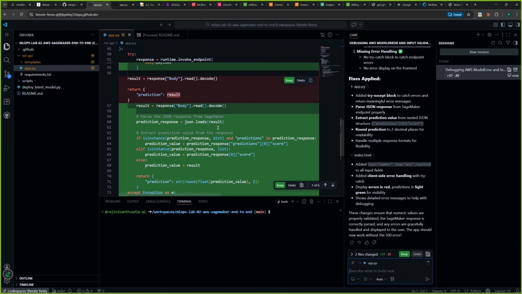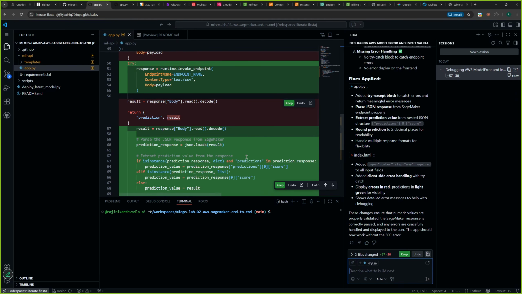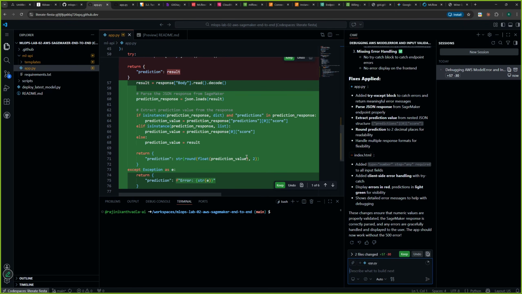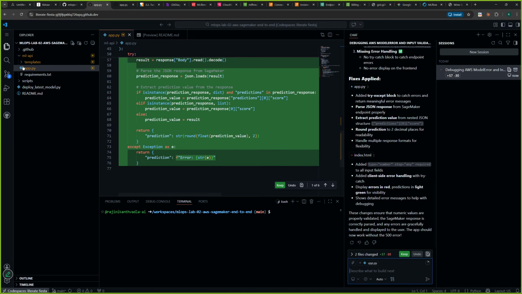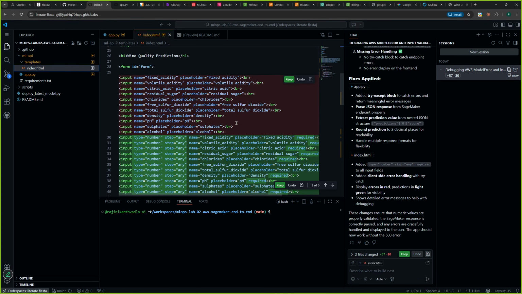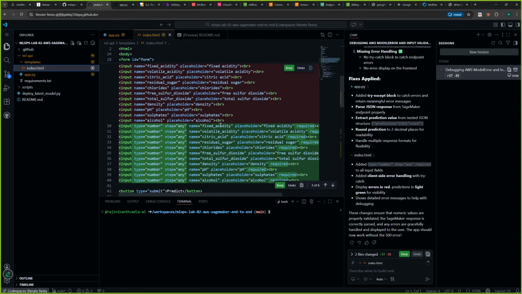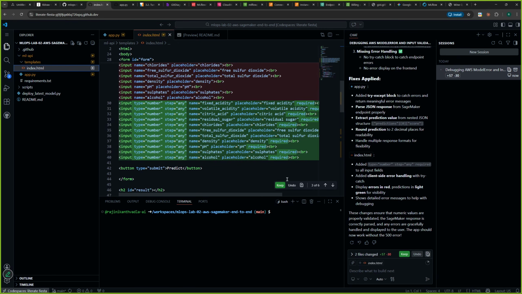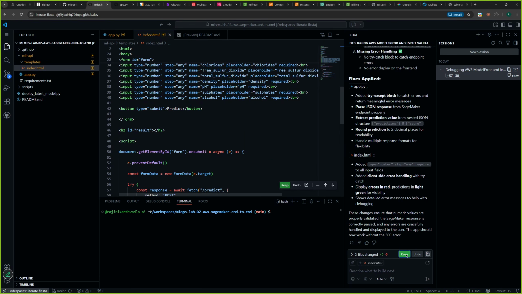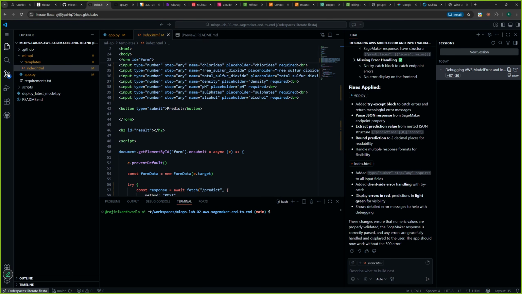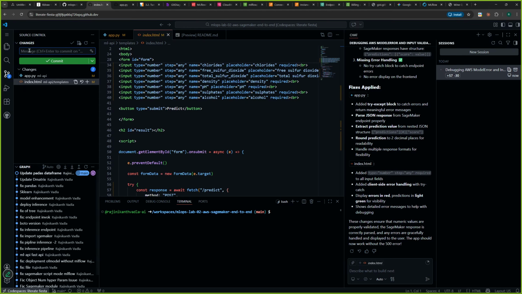Okay, the JSON response from the SageMaker. Number step. Here it is, add required. Okay, let me try without wasting time.